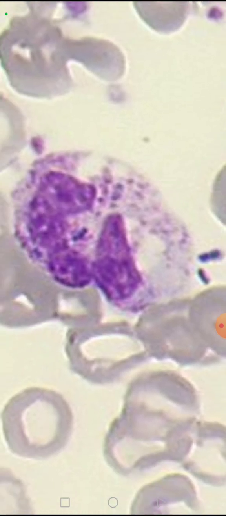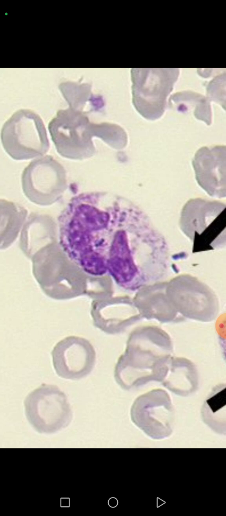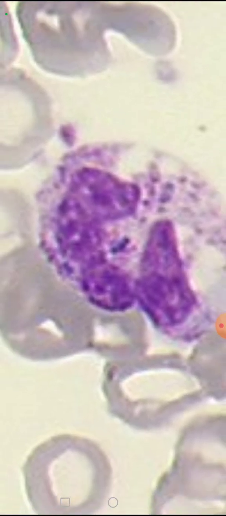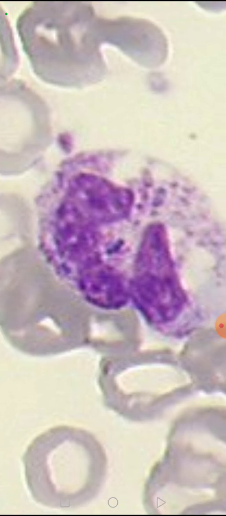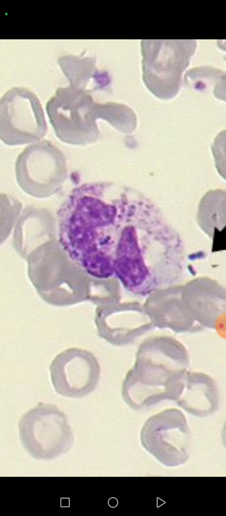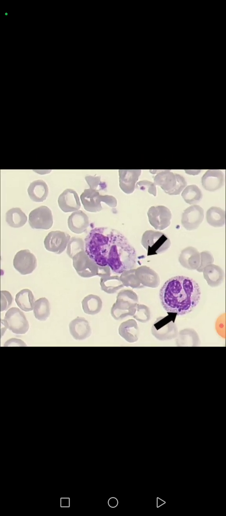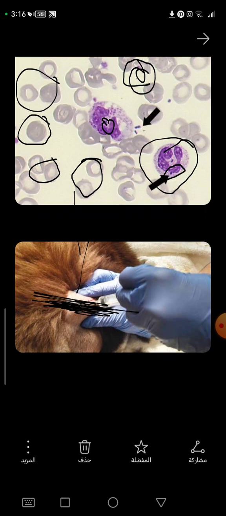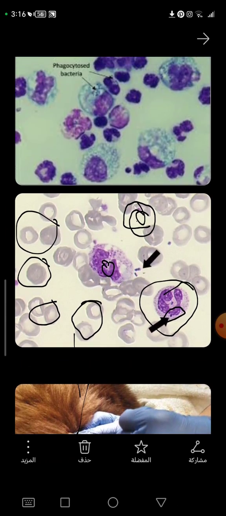So, as you see, a bacteria here. This is phagocytosis under light microscopy of cytological examination. Here is the bacteria that I mentioned. It's phagocytosized by the neutrophil. This one is the nucleus, that basophilic bilobed nucleus. The neutrophil has a bilobed nucleus. It consists mostly of about 3 lobes. Okay, I hope you benefit and understand me.